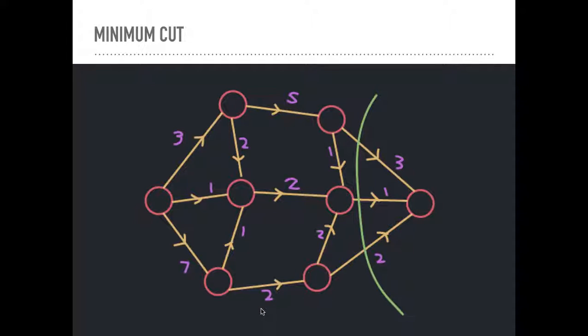A line that follows this mouse cursor through 2, 2, and 2, like so, is not a cut because it's not partitioning the source separately from the sink. It has to separate the source from the sink, right?